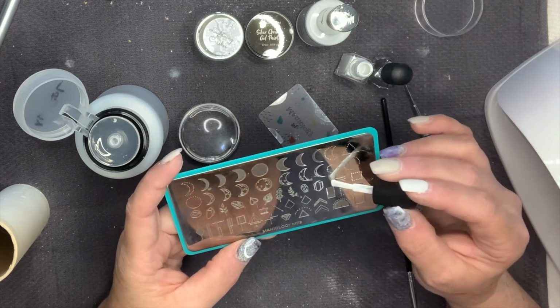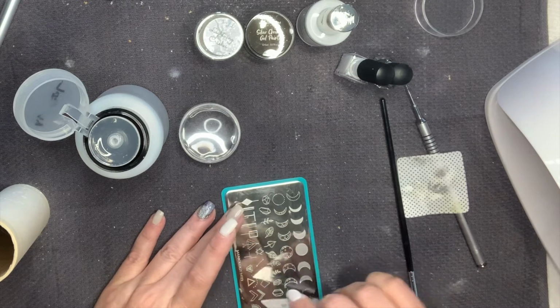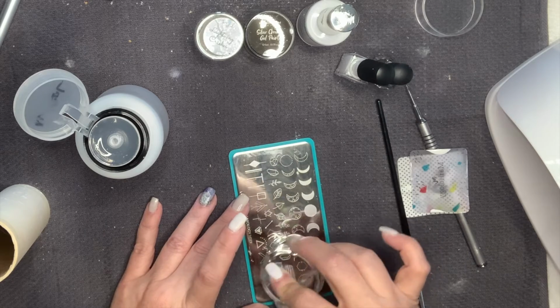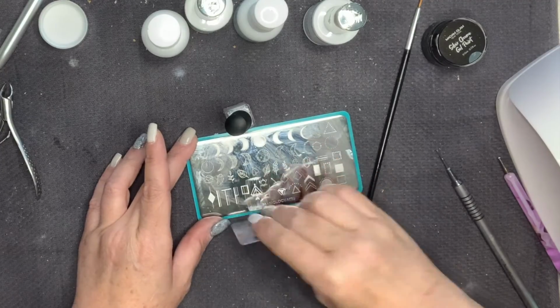And I think I'm at the point where I never want to do stamping again. But I'm sure, the masochist that I am, I will go back to it and try to lock that in and make it work a little bit better each time that I do it. Can't take that away.